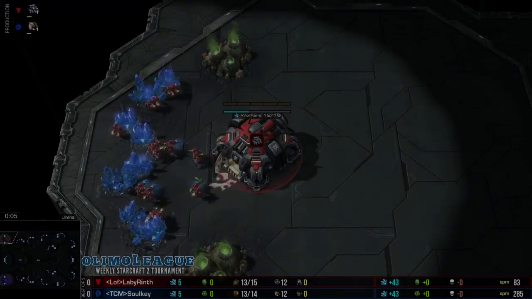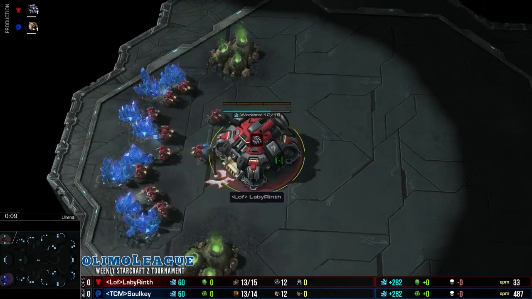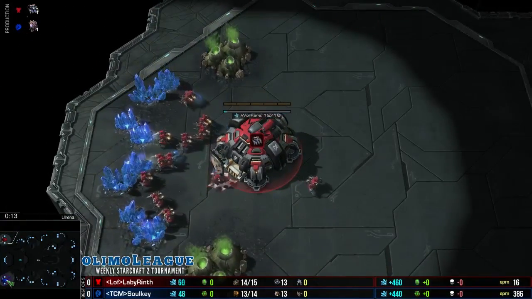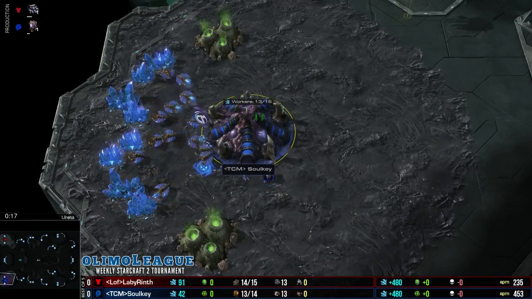So, best of 5, like I said, in the top left, as the Red Terran, he is LabyRinth. And in the bottom left, the blue Zerg player, it's Soulkey.